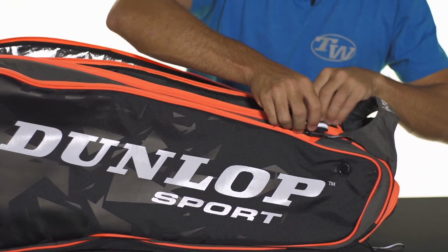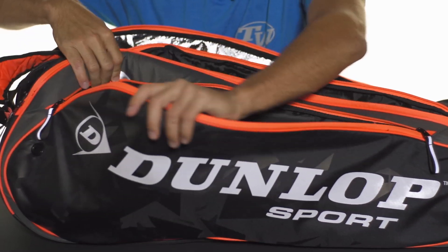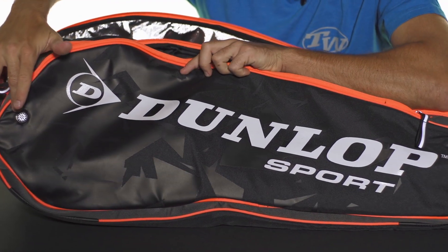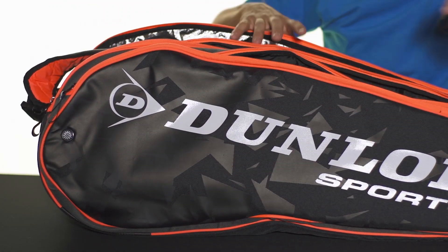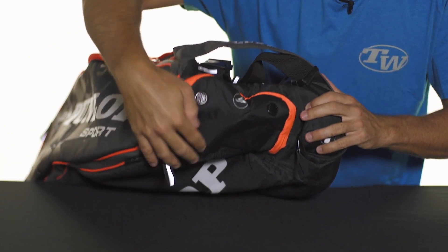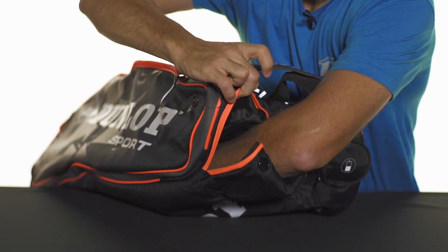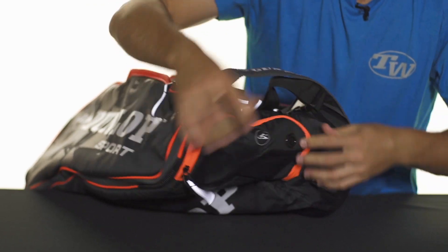You're going to get their hydro pocket — they call it that — with their little tag right there. This is great for keeping dirty clothes or any wet gear because it has a ventilation feature on that side, so you get airflow through that bag. You're also going to get another ventilated pocket on the bottom, labeled for shoes — it opens up and goes deep into the bag, good for keeping dirty shoes or clothes as well.